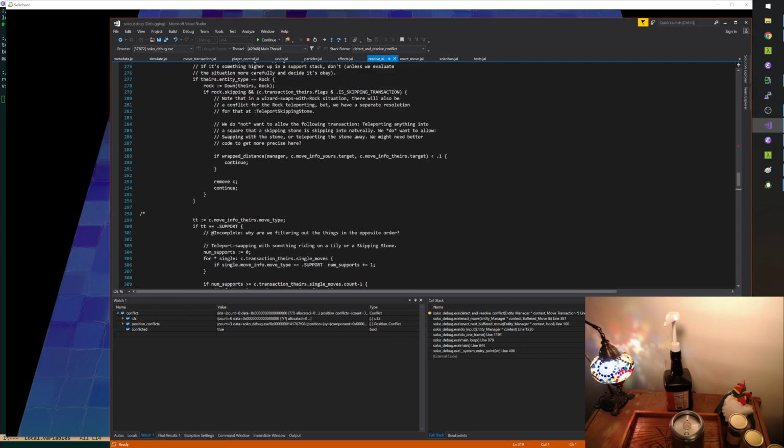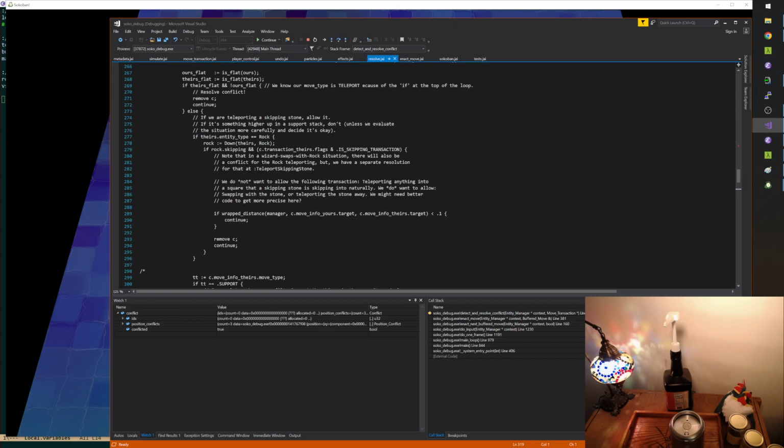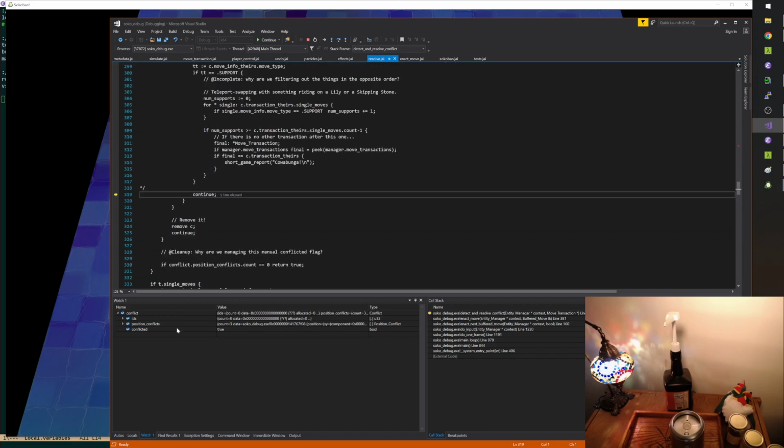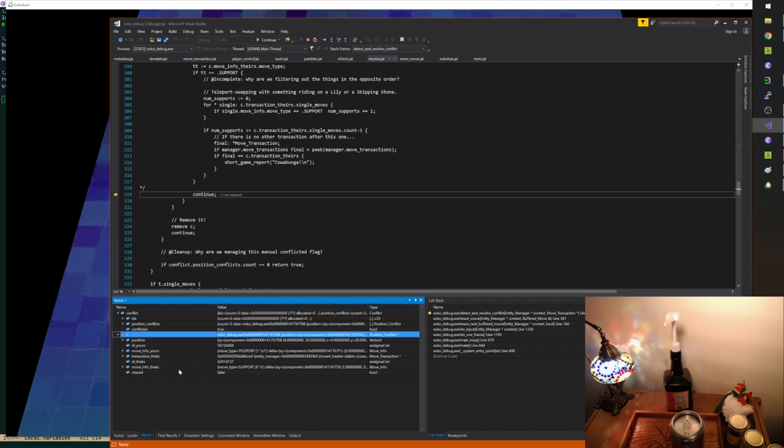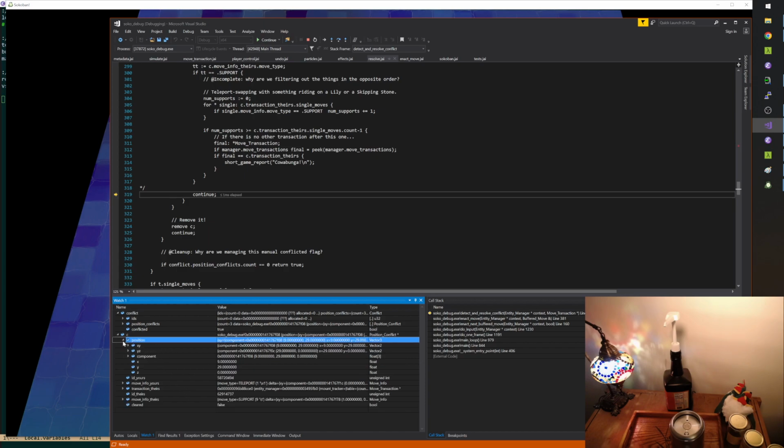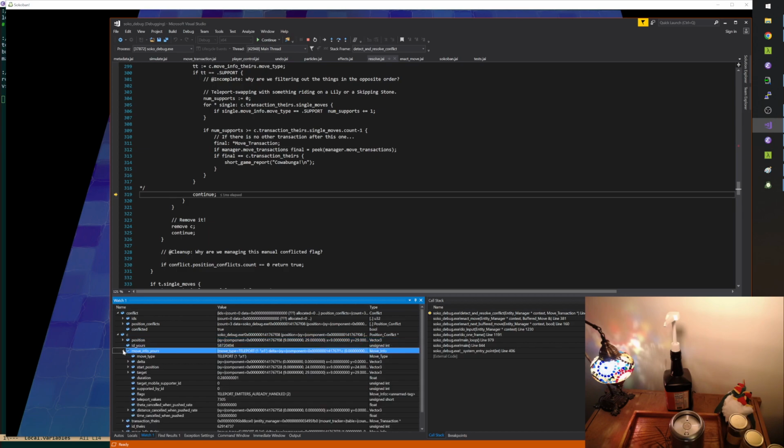So this one is sticking as a conflict. This one is not resolved. This is the one that we end up with. I should maybe have a debug print conflict function, but, right, it's a teleport from 9, 29 to, oh, wait.